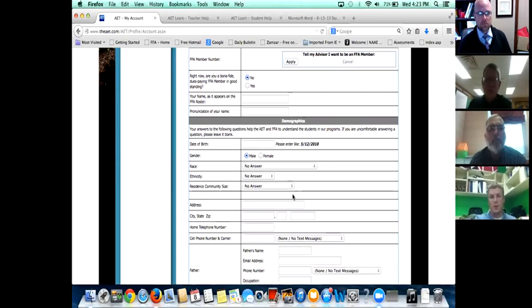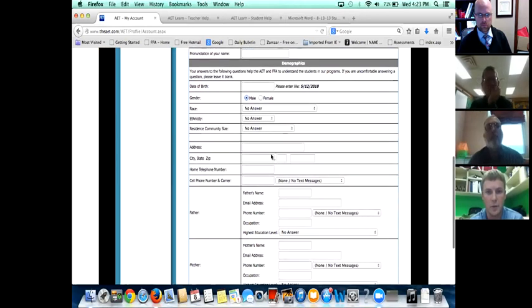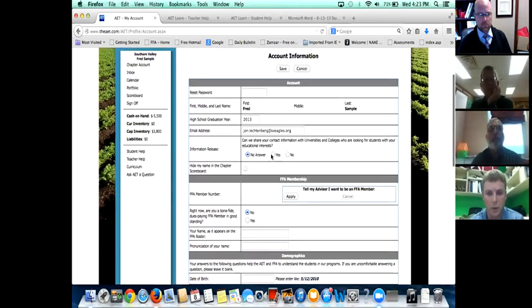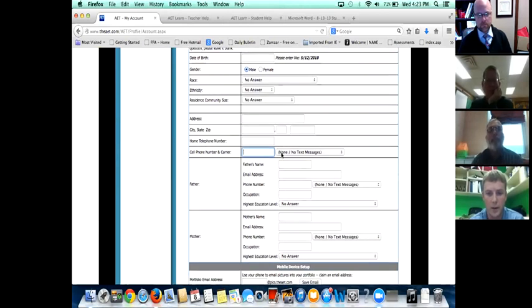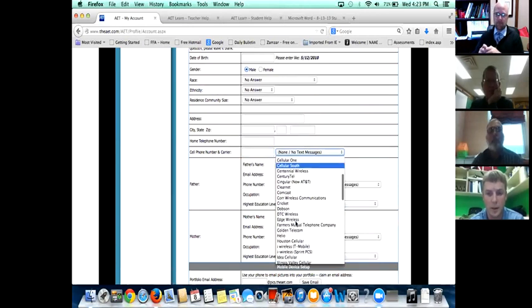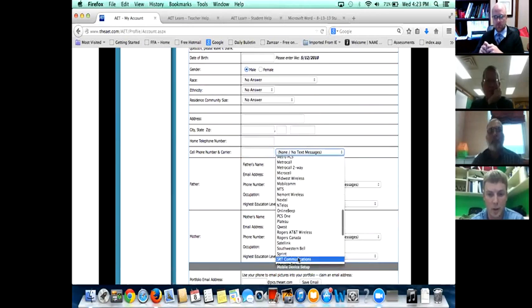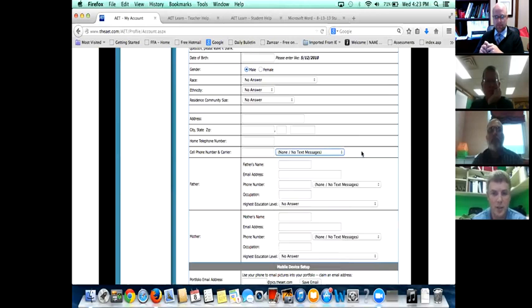The other thing that's very, very helpful to me is this part right here. I'm still on this information part, cell phone number, okay? And right here, if they're willing, I strongly recommend you use this. Have them pick their cell phone carrier. A lot of them are Verizon in my area. If it says none/no text messages, then they're not going to be able to use this part I'm going to quick show you.